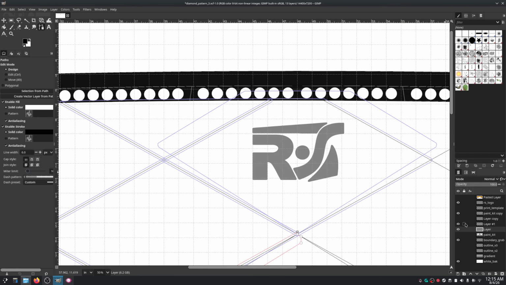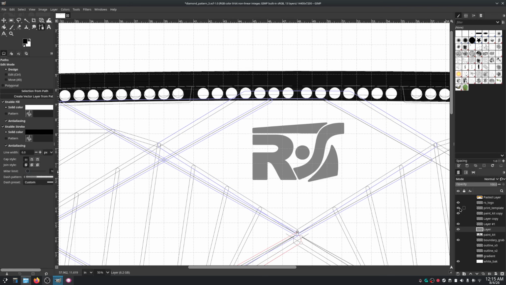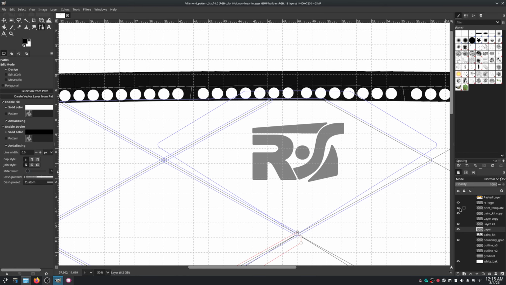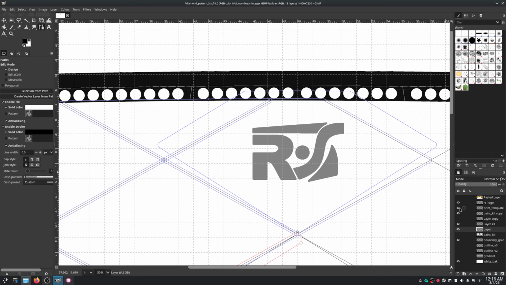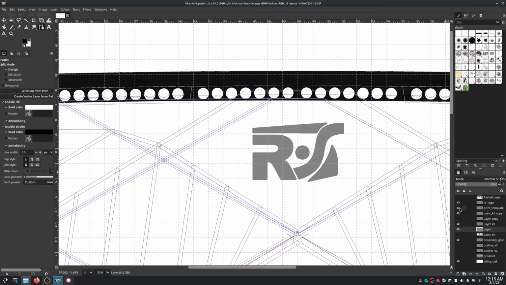Let me go back here. Print template. Yeah, you see, that's wrong. Should not be up that high. Yeah, the print template. There's a little problem here.